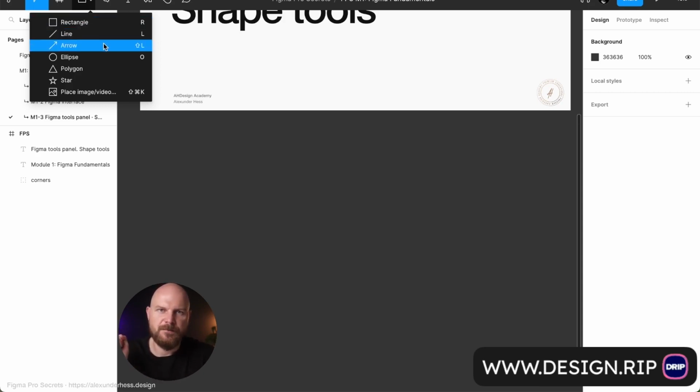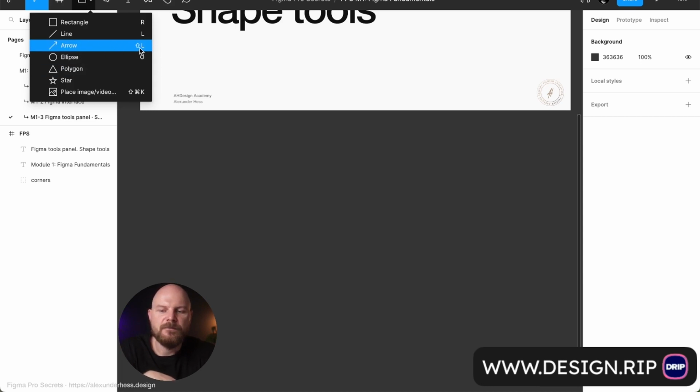Start creating shapes first. The faster you learn how to create shapes, the easier it will be for you with other shapes when you start working with them, and it will be easier for you to understand, oh, right now I need to create a shape, but I will start not from the top left corner. I will just go from the center of the screen and go in both directions, and I will have a straight line. By holding Shift, I know that I can create the straight line from left to right. And it will save you lots of your time.